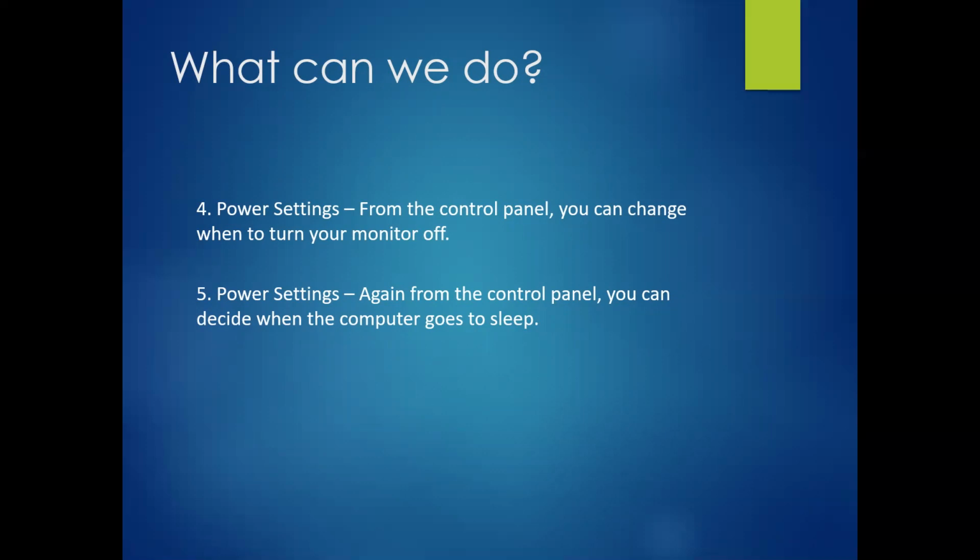But again, you can also get it to power down or put your computer into sleep mode. So in the power settings, definitely you can change when to turn monitors and computers off in case you forget. Again, that saves energy. And yes, the last one you picked up, another pet hate of mine. Do not leave portable devices charging once they are at 100%. Not only is it unsafe, but it's using energy that doesn't need to be used.